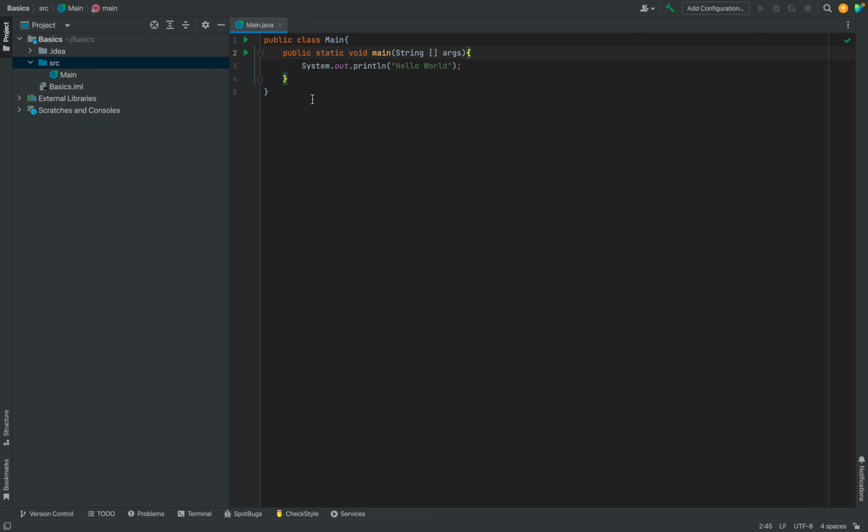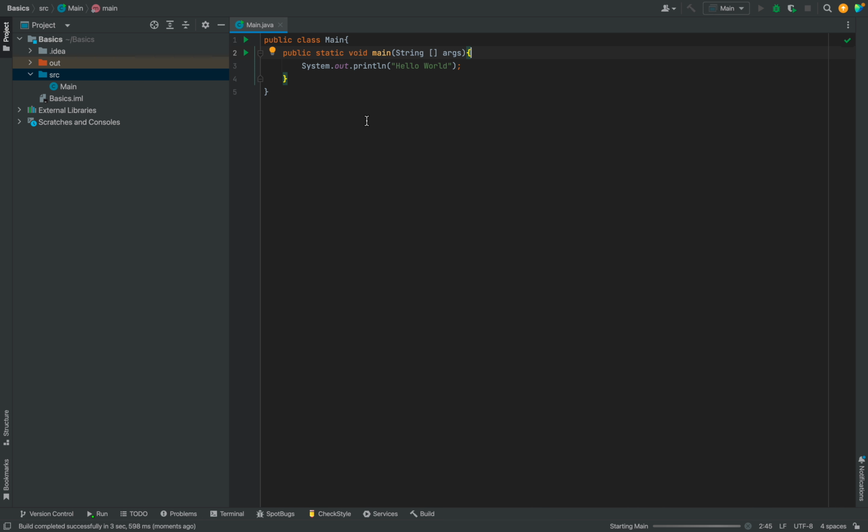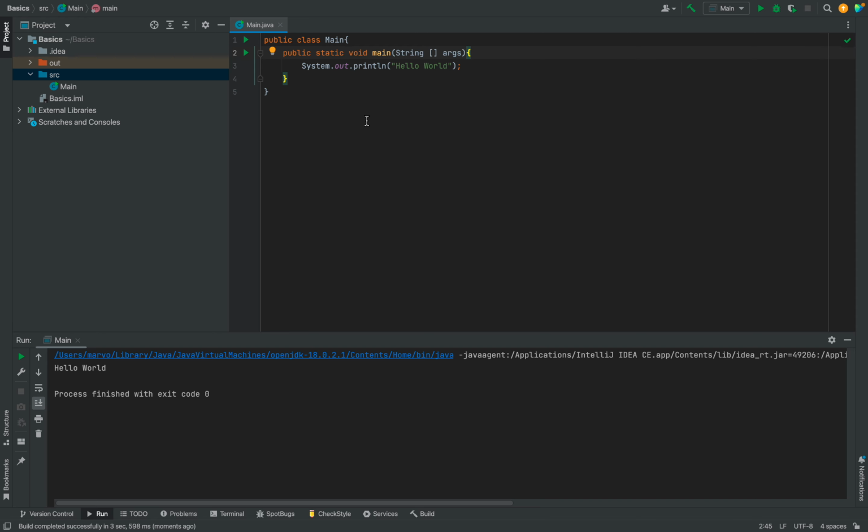And now we're just going to run our code. And we should be able to see something fascinating come up. Perfect. So now that we run it, we can see that the output is Hello World. And congratulations, you've just written your first program. So now we're going to move on to the next part, which is variable declaration. So stay tuned and I'll put that into our next part.